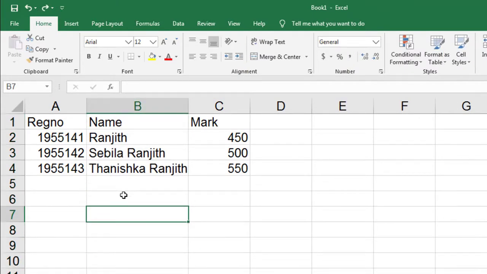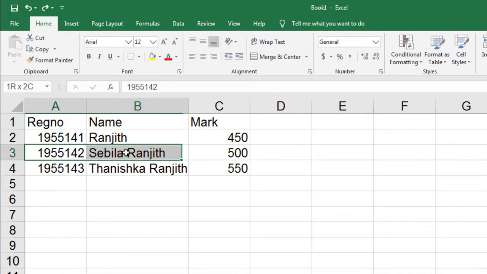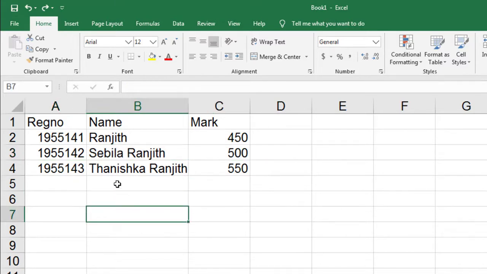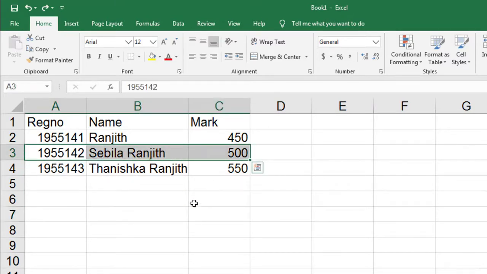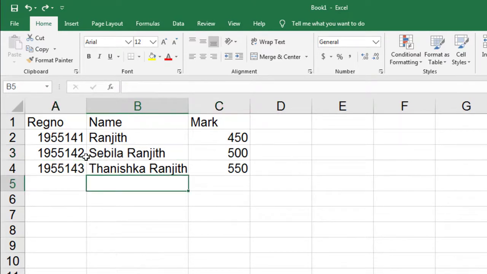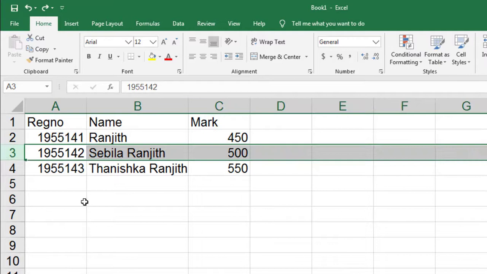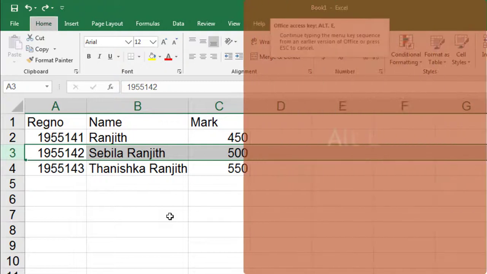Suppose you want to delete the record of Sibla Ranjit, there is no need to select the complete row or the entire record. Click on the row number that represents the record of Sibla Ranjit. Press Alt ED.